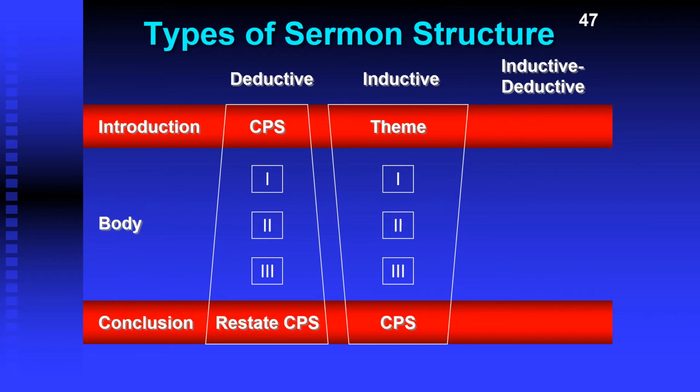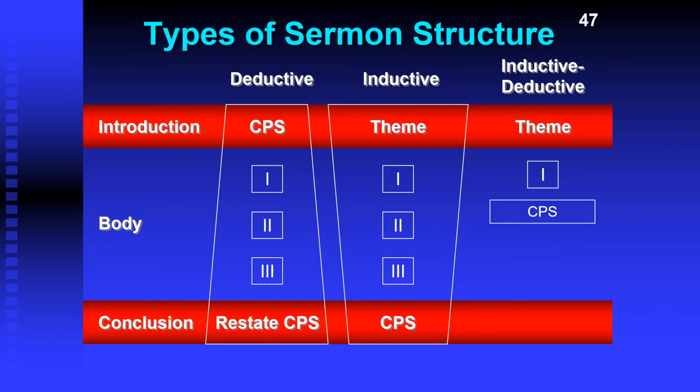So let's think through more of a hybrid model, which is looking at both the inductive and deductive together. I state the theme up front and work through my individual points, but notice in the middle is where I'm giving my central big idea or central propositional statement. Haddon Robinson talks about the big idea, so you'll hear me repeat that often in the course. Just know that he's been a tremendous help in the field of biblical preaching. He's no longer among us. He's with our Lord and lived a life well-pleasing unto the Lord, but a champion for biblical preaching nonetheless.